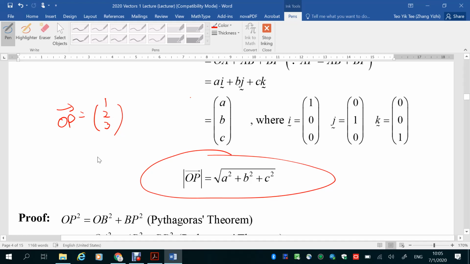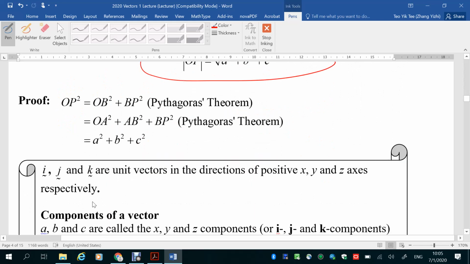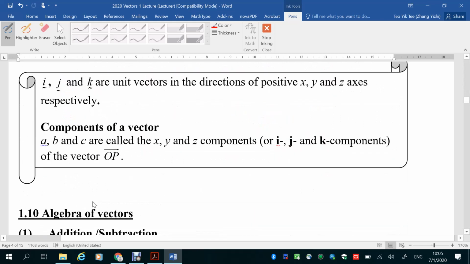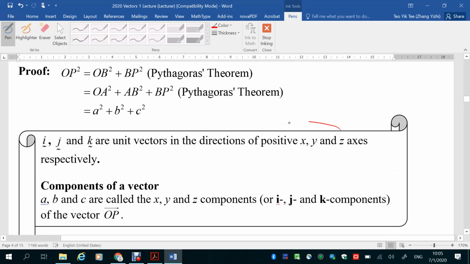So how does this thing come about? Actually, it's just Pythagoras theorem. I will not go through the proof; you can self-read it, it's just down there. Okay, there's one thing I never mentioned just now. I told you the x coordinate, y coordinate, z direction, x, y, z. For vectors, in the so-called convention, usually we don't say x, y, and z axis. The more conventional representation will be the i, j, k direction.